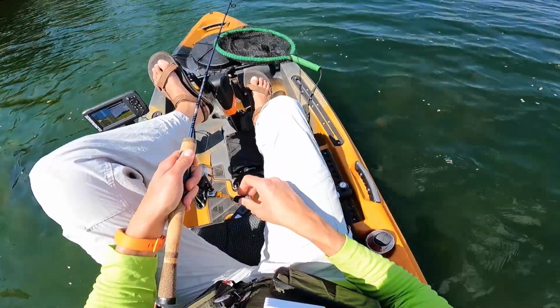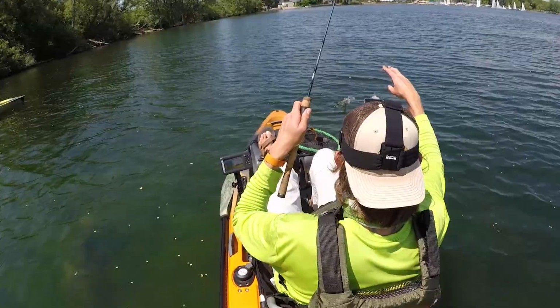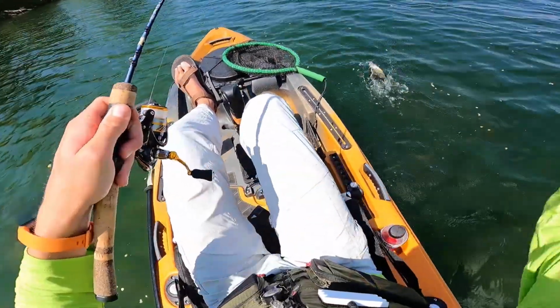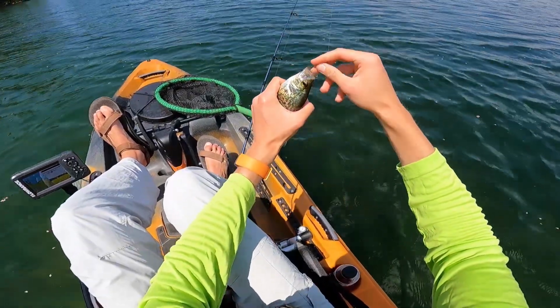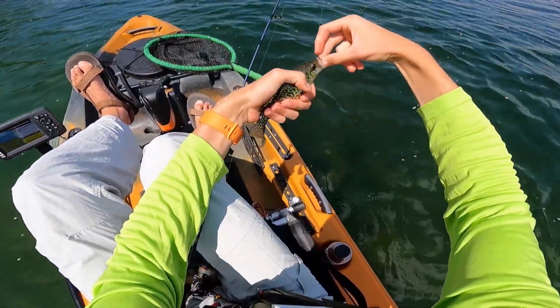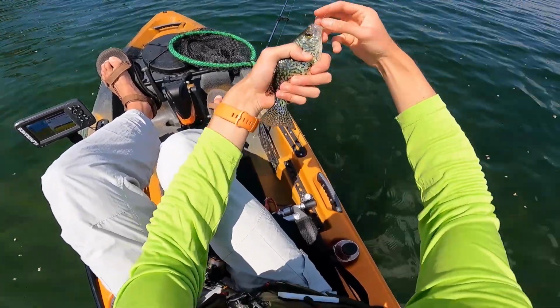Come on, slab. Get me a slab. Ooh, did you see that bite? My line just went, ta-too. You want me to do that again? Ta-too. That's what my line did. This one's fat. All right. Just a little crappie, but a beautiful fish, and I will take it.